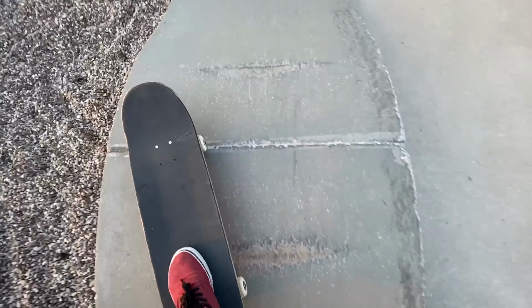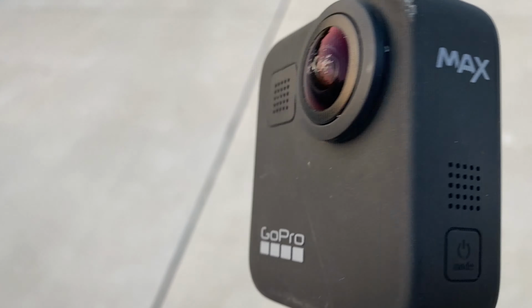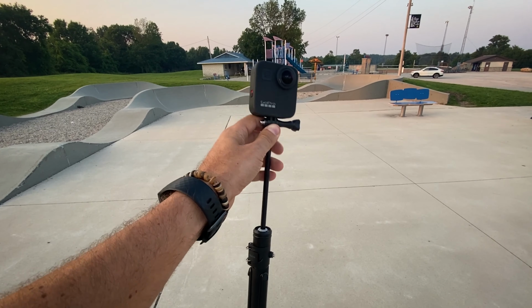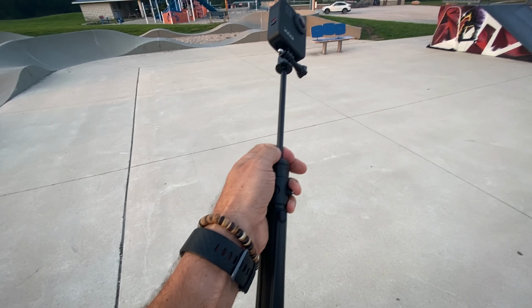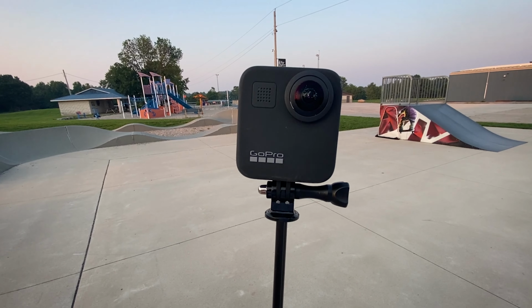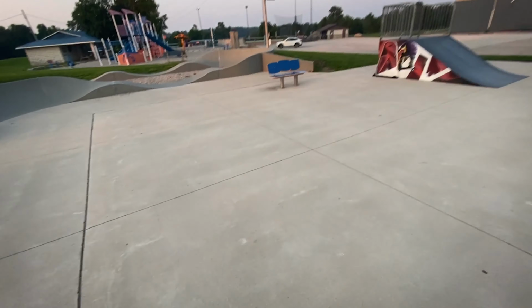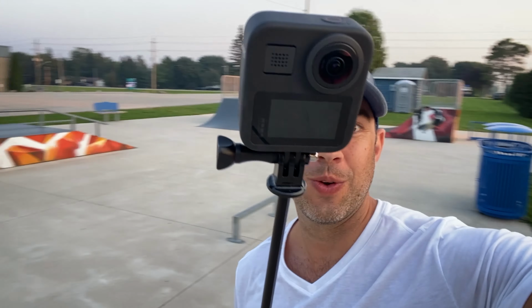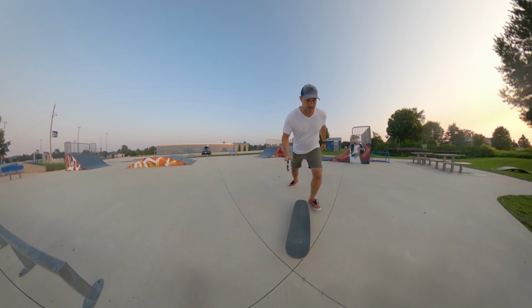So sun's going down. Let me get to this before we lose all the beautiful light. So I'm gonna extend the camera here just because I want to get a nice long view. Try not to drop it. And yeah, you can do everything in post on the app on the phone. It's just wild. So maybe I'll get that a little longer. All right, here we go. Ready to rock. Wish me luck. Leg burner. See how fast I can get around. Maybe I'll try to get a speed record today. I do have the Bones Swiss bearings in, so.